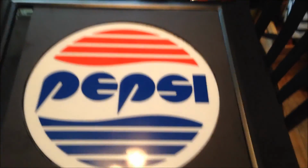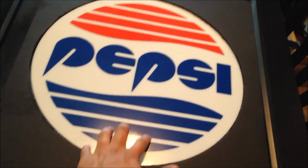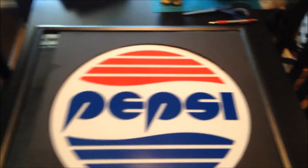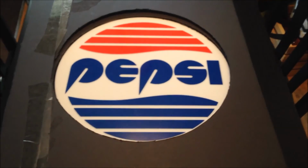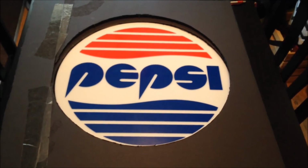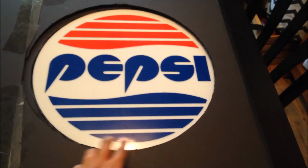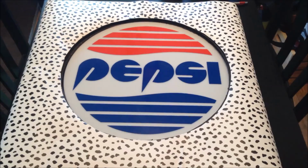So okay, so I have that nice and centered and placed in there secure. It's not going to slide or move anywhere. And then I cut this over it, which is cool, and then I'm going to get contact paper and put it over it. So double layer, so it looks more of a sunken in effect, and also I needed it to cover the edge. So it doesn't look pretty yet, but it will.